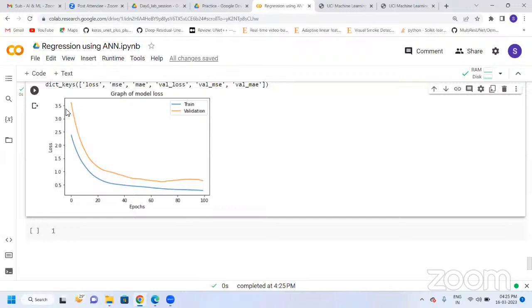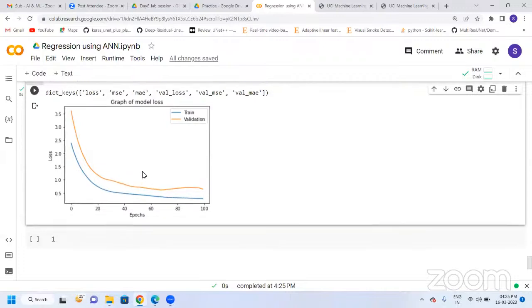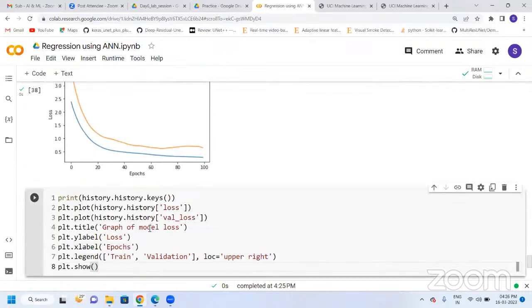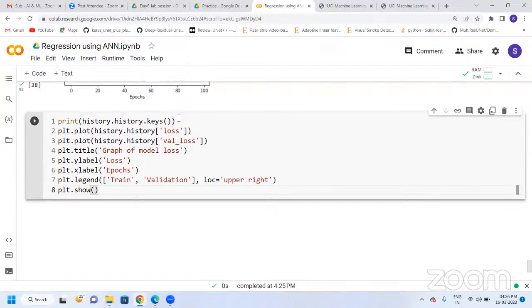The validation orange curve should come near to the blue one; that is called a good fit, and that is what we need to obtain. Here some gap is present. Now let's plot MSE.